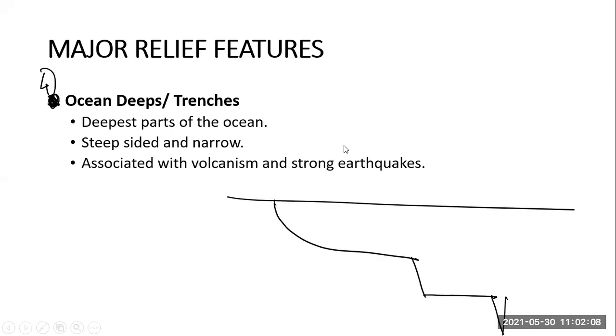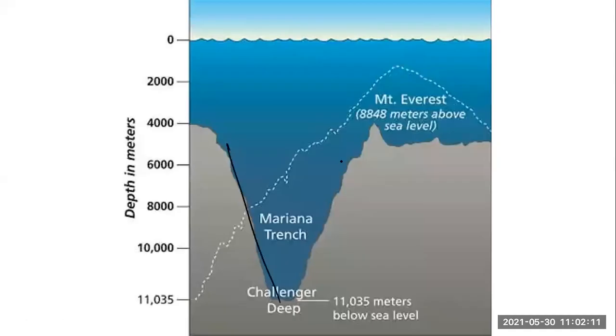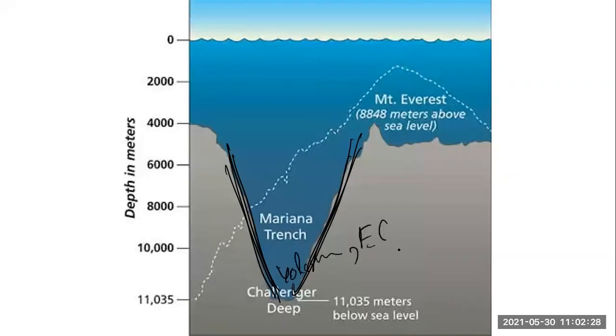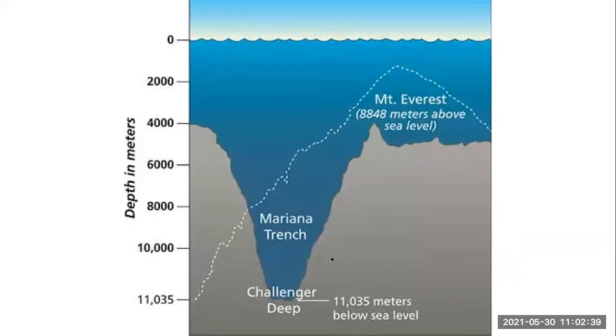Okay, so this is the Mariana Trench. Trench regions are extremely deep and narrow regions which can be seen under the ocean floor. This region sometimes has volcanic activity as well, and sometimes it is also associated with strong earthquakes. Volcanism as well as earthquakes are two common phenomena often associated with the trench region. For example, the deepest trench in the world is the Mariana Trench, which is almost 11 kilometers deep.